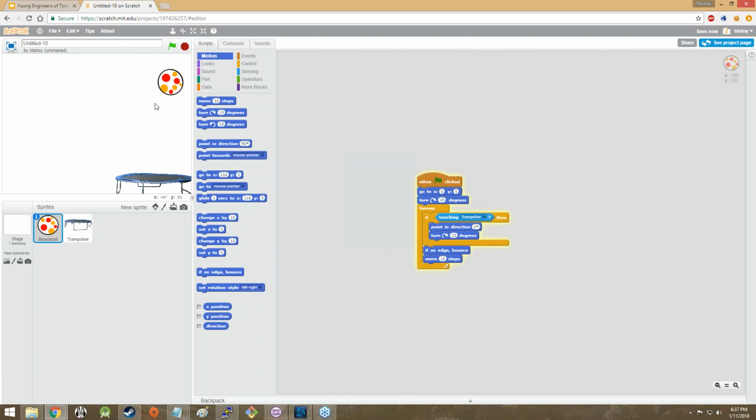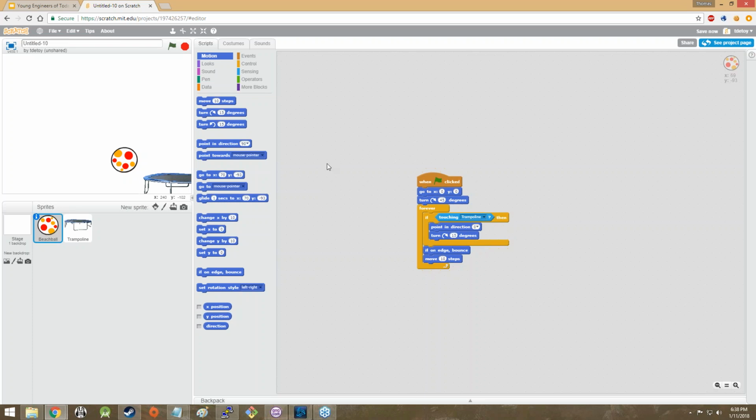Also, you may notice if you click play a few times, it doesn't really do it anymore. For a while there, the ball was not always, but it was always moving in 45-degree increments, and at one point it could get stuck bouncing back and forth again, and you just had to restart it. We could do a little bit with that, but we're going to do something a little wonky here with this turn 15 degrees.